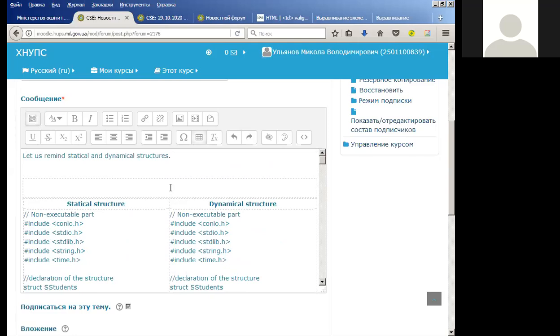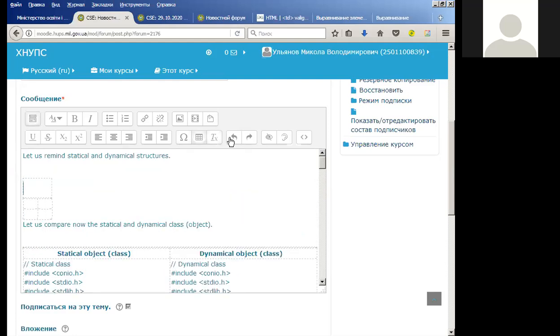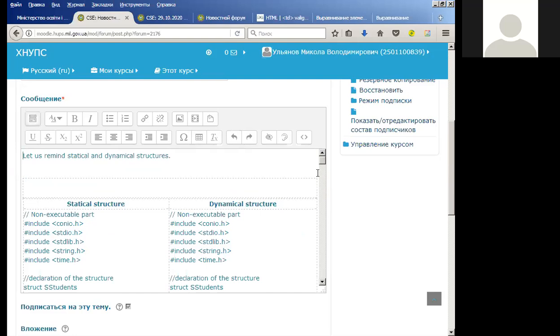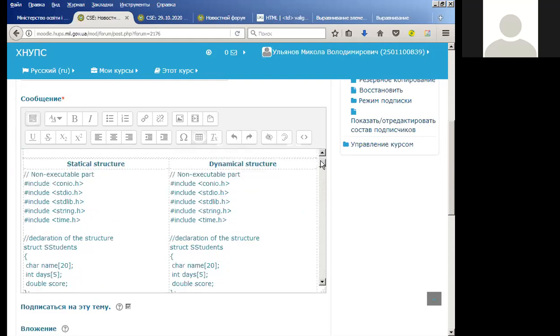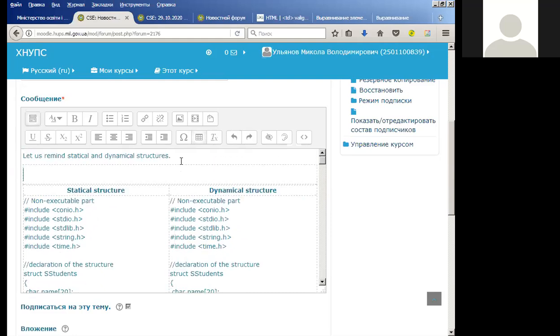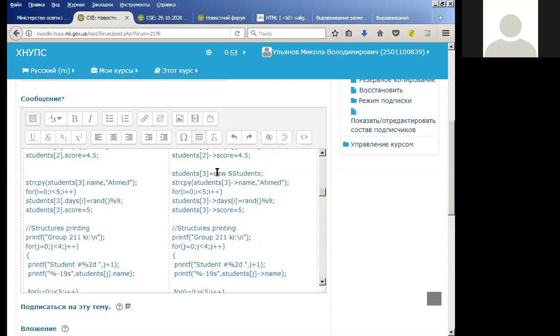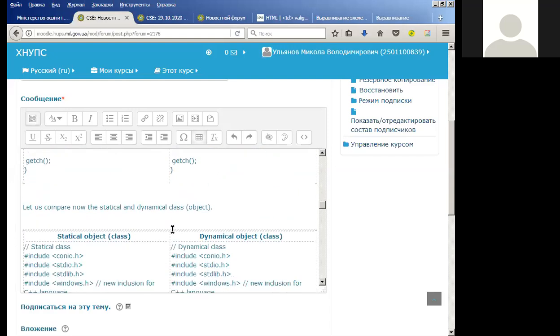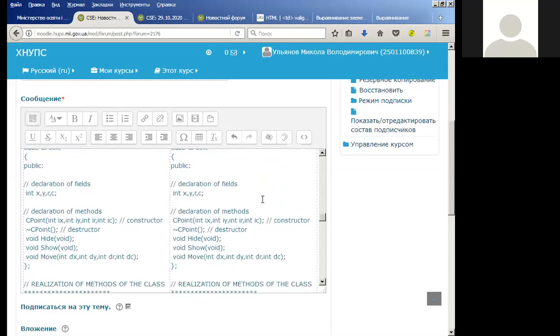How to remove, for example, a row in the table? It is necessary to remove this row. Maybe we will remove this, but not now. Just add space to dynamical.